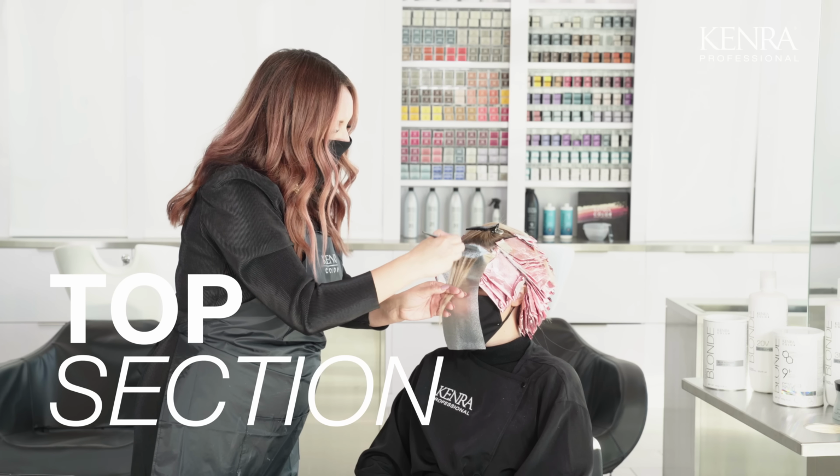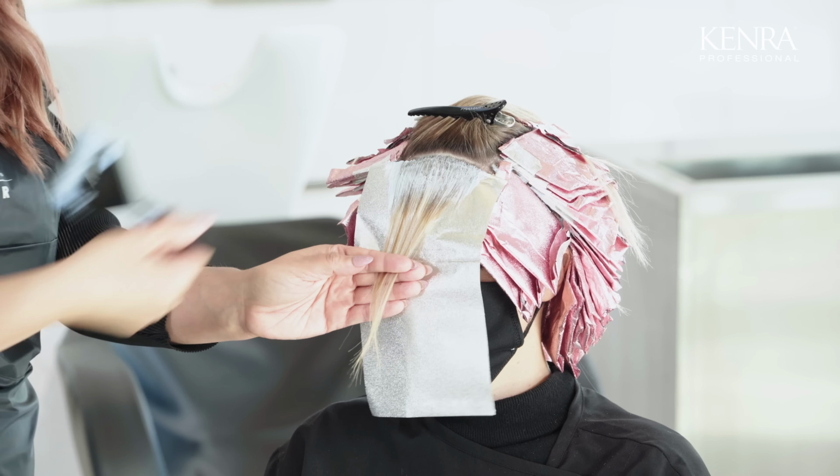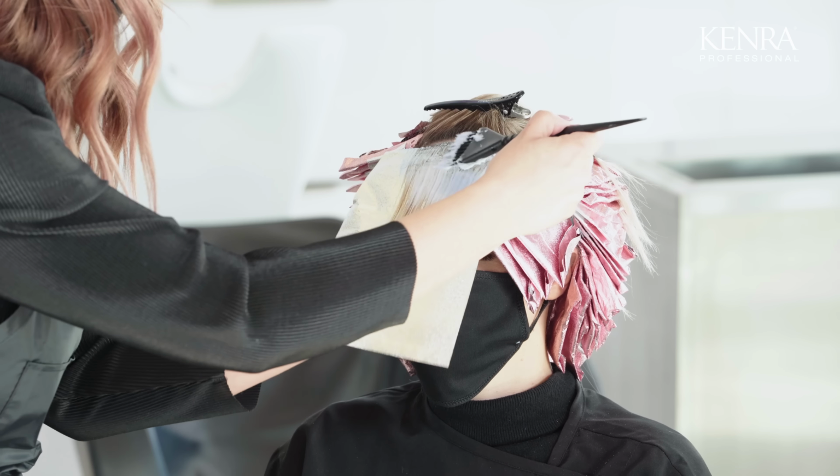Now that we're working on this top section, you can really see how important it is to finish off horizontally on those side sections. So we have a nice clean working space here, so that way we're not battling foils.